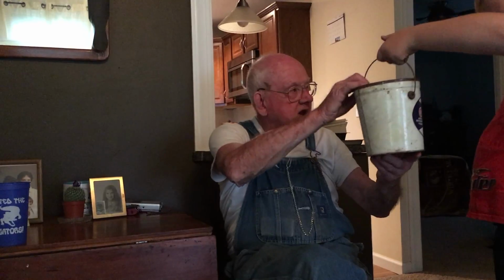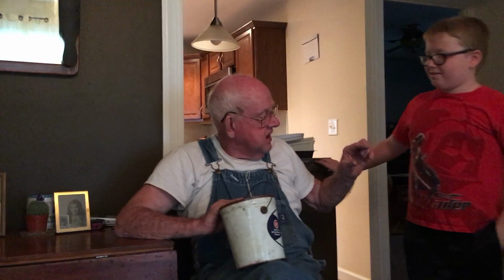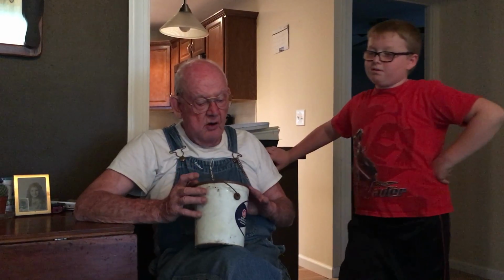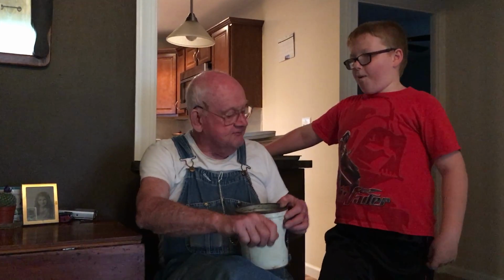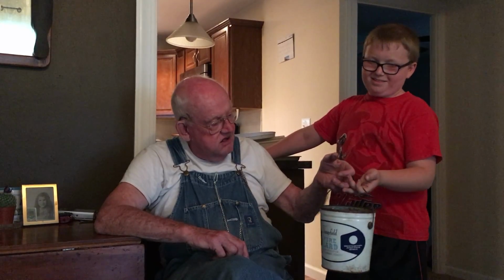The fat, when they butcher a hog, when they butcher a pig, on the inside of it, there's layers of fat. It's real white, about that thick. And they put it in a big pan and heat it real hot, and it melts. That makes lard, L-A-R-D. That's what would be in these buckets when you go to the store to buy a bucket of lard. You take it home and you scoop some out, put it in your skillet and fry your eggs. Okay? Yeah. And that's what it is, a lard bucket.